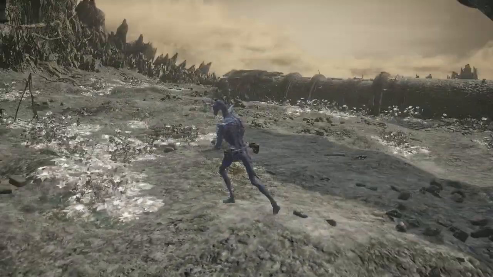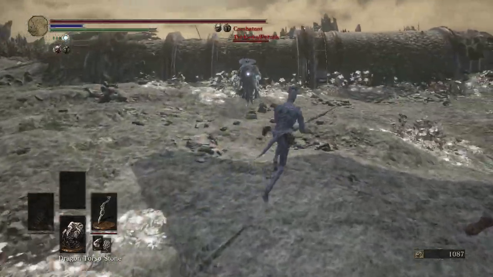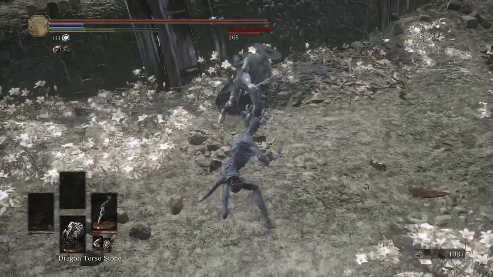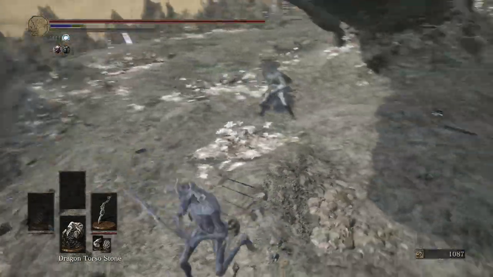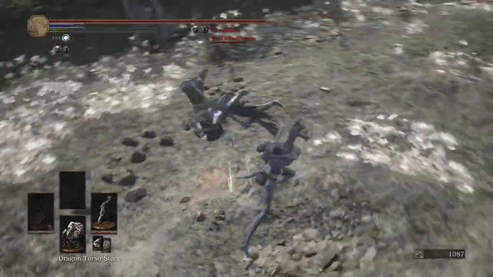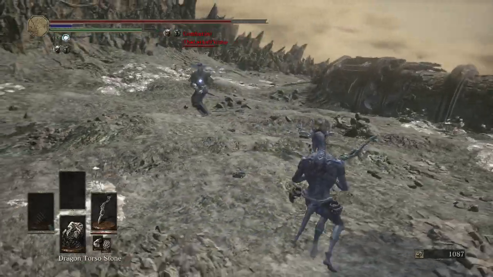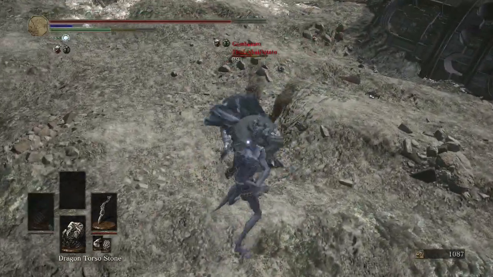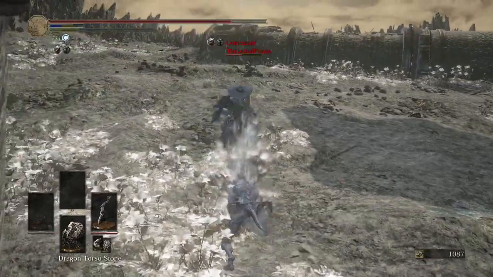Our opponent's got a cool hat on his head. He's got a rapier, looks like the S-stock. Nailed him with the jumping R2. Nice roll by our opponent. Looks like he has two different rapiers. And there's two R2s.